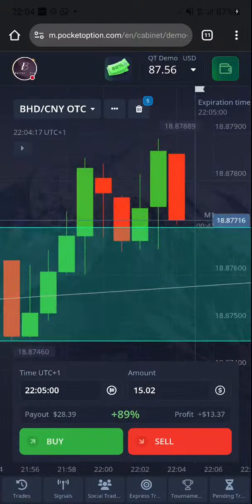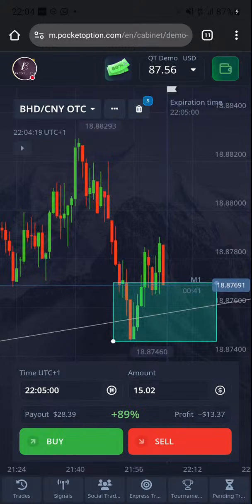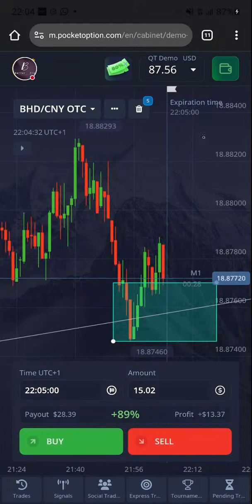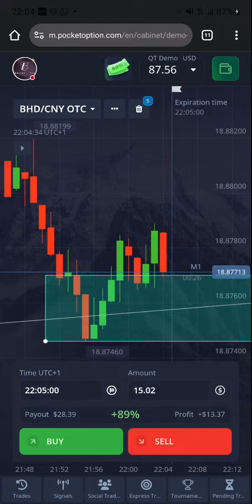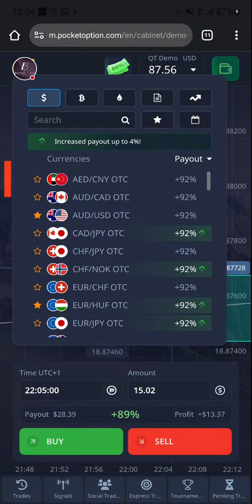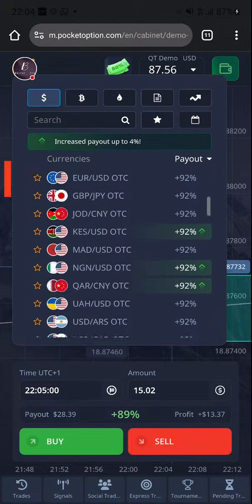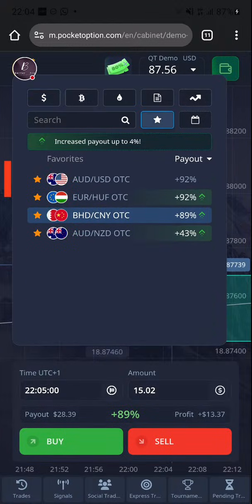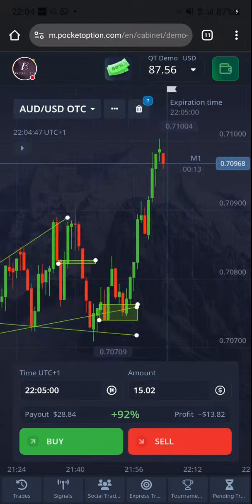Even though I have a feeling what's going to happen here is that this will be one leg of a double bottom. This will be the first leg, then the sellers will come back down and give us another leg for the double bottom, and price will then push aggressively towards the upside. So let's keep an eye on these markets. I'll mark it as a favorite so that we can keep an eye on it. Let me check the rest of the markets.